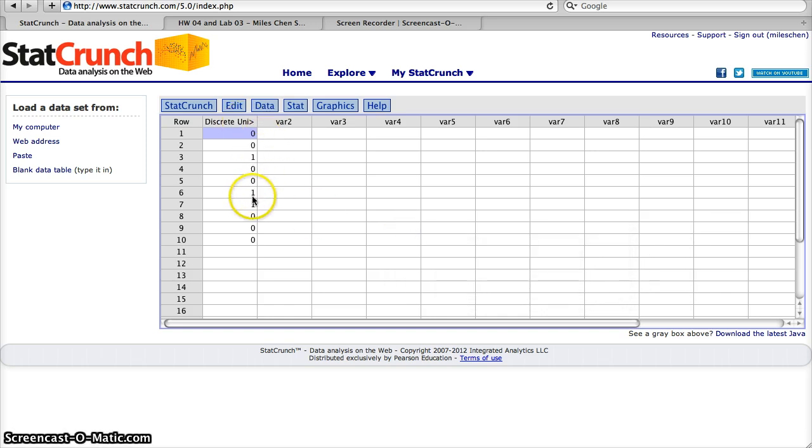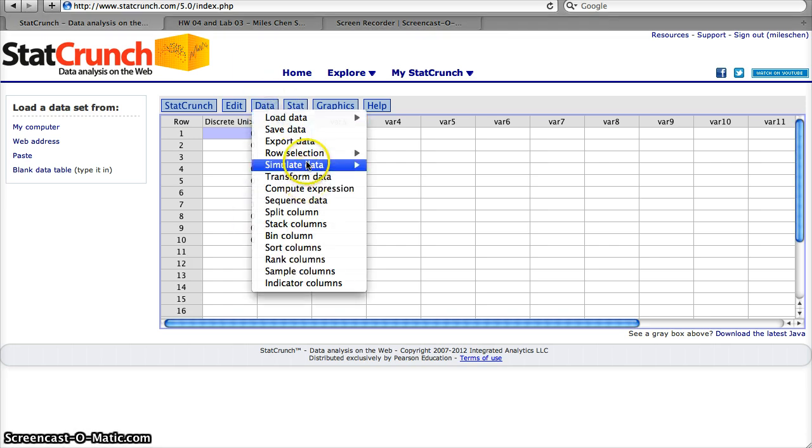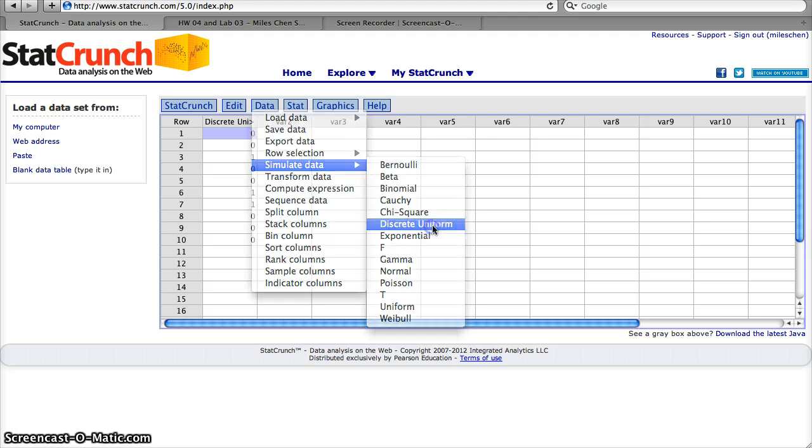All right, and so it shows us the results here, and we see we get 0, 0, 1, 0, 0, 1, 1, 0, 0, 0, 0. All this means is that the first two were tails, then we get a head, tails, tails, heads, heads, tails, tails, tails. So the total number of heads that we saw when we flipped the coin 10 times here is we see 3 heads.